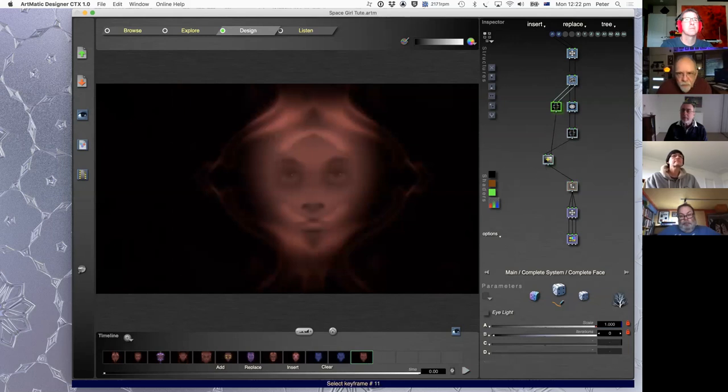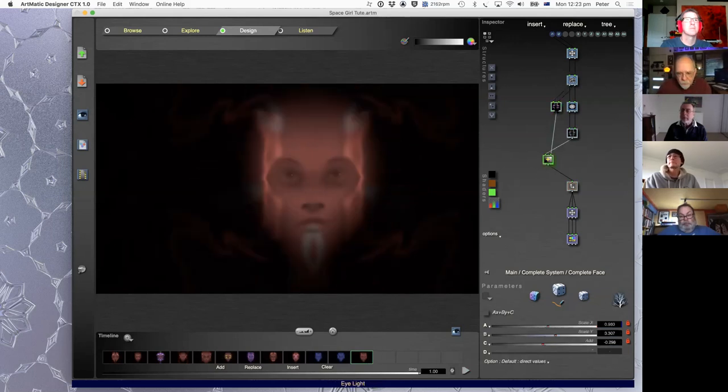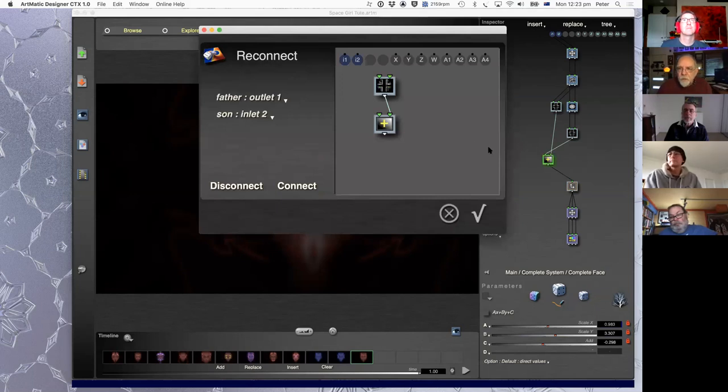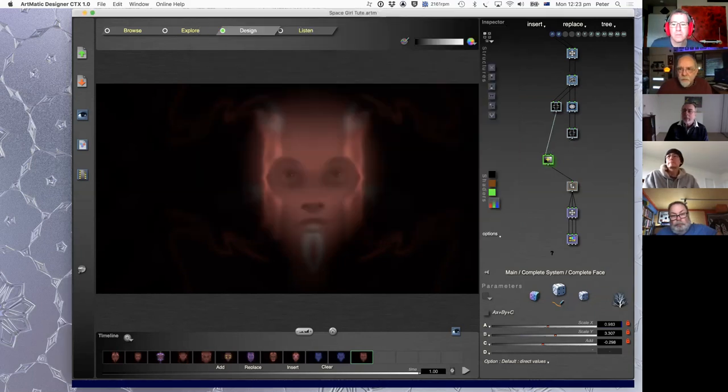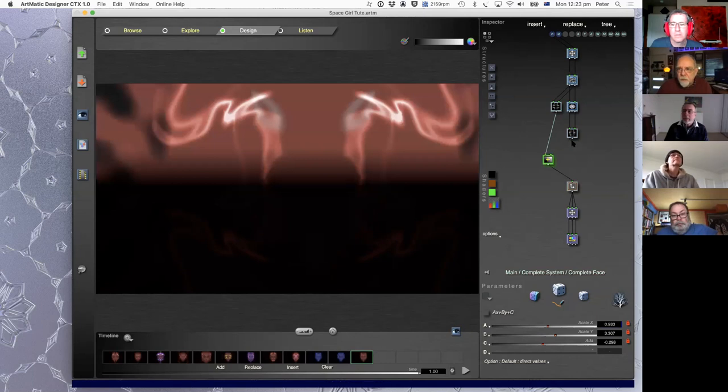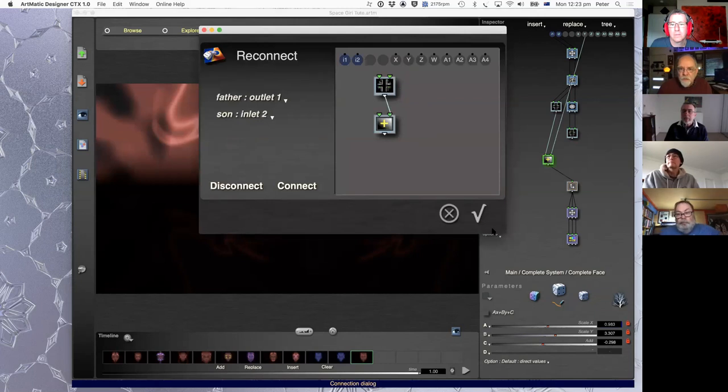Oopsie, why did that happen? Let's just go. To get that menu up, I'm talking to that component by highlighting it. I'm clicking on that, and then I'm selecting the component that I want to reconnect using Option and Command. And you can see that this one is connected to the right-hand side. So I'm just going to reconnect it to the left-hand side, and I'll disconnect that side. And then I'm going to reconnect the other side back in the same way. So I've just swapped them around now.